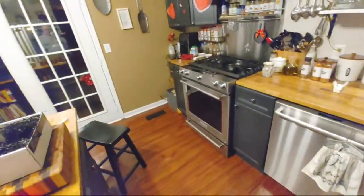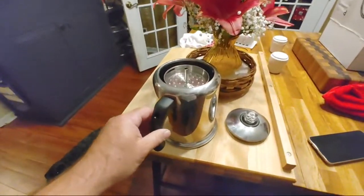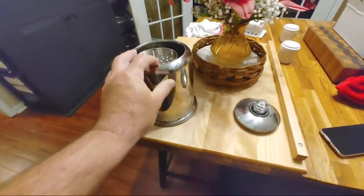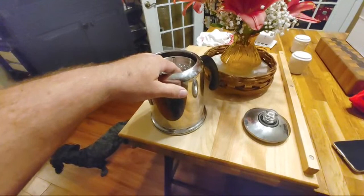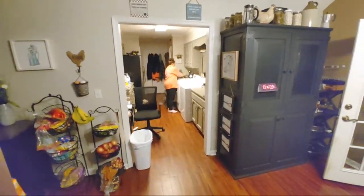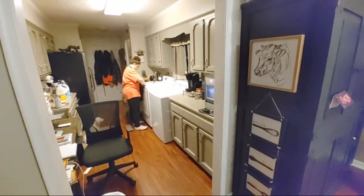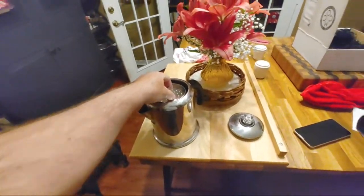I've got to clean it up. If you guys have not had percolated coffee in a while, you need to get you a percolator. We went down to Ace Hardware and we bought this. The reason we bought it was in case the power went out or whatever, because we have a Keurig that we use — I make my coffee with a Keurig. But this percolator makes really good coffee.